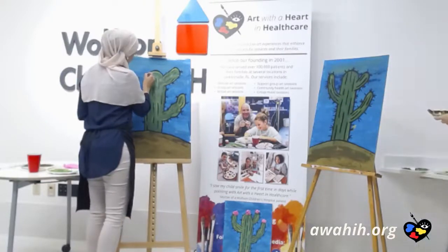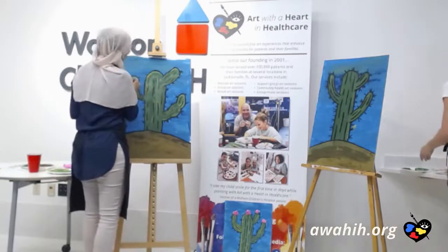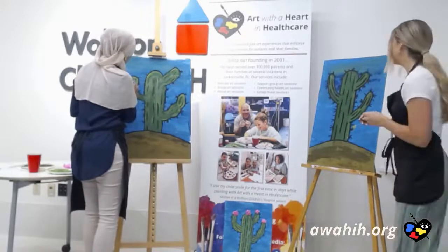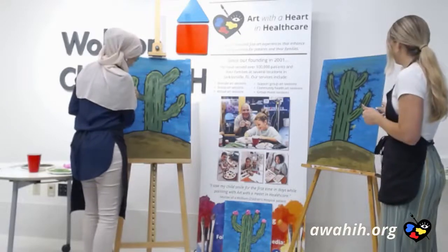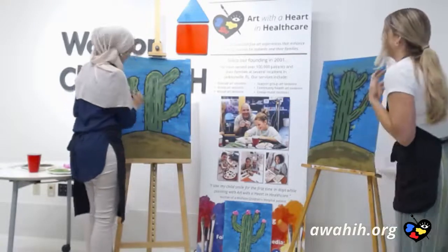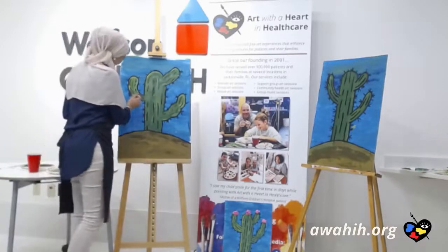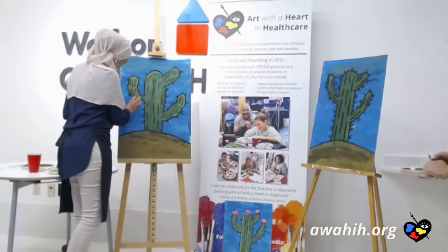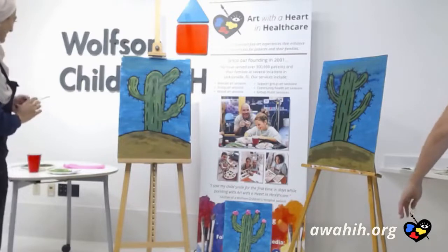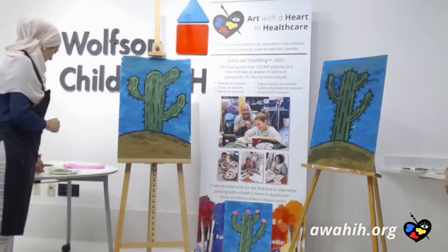Yeah, so whenever you're done with your thorns, just let it dry, because the next step is going to be doing the glue stick, and it probably needs to be a little dry. I'm so impressed, Doctor. I've taught lots of adults how to paint. You pick this up really quickly. I almost just want to put a big smiley face on. Happy little plants.